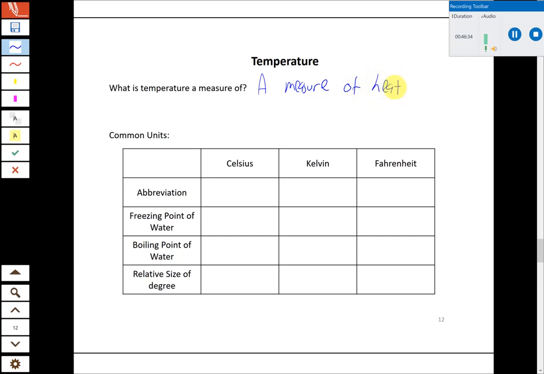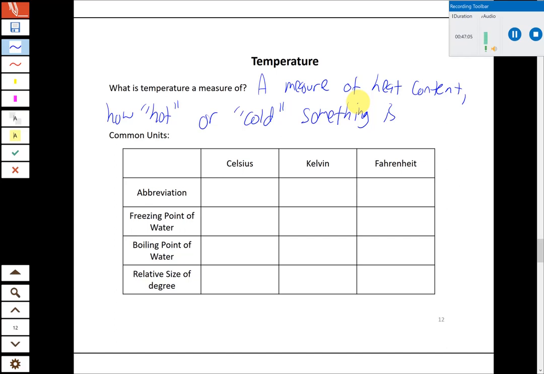We're talking about really what temperature refers to in terms of the behavior of molecules, but it's a measure of heat content. So it tells you how hot or cold something is, and we will deal a lot in this course with what this means at the molecular level, what is happening to the atoms and molecules as a function of temperature, but that's much later on. But as we know already, probably from everyday life, temperature is a measure of how hot or cold something is. That's how we talk about the weather. It's how we talk about cooking temperatures. All those different things are a measure of heat content.